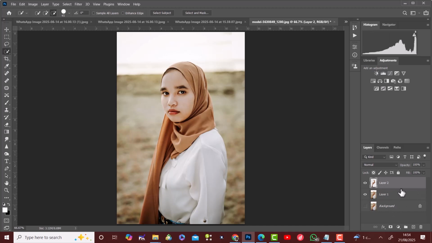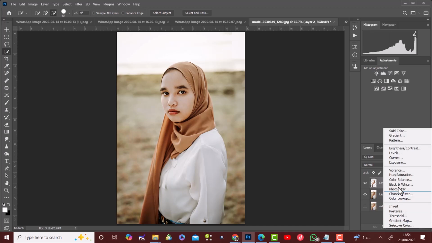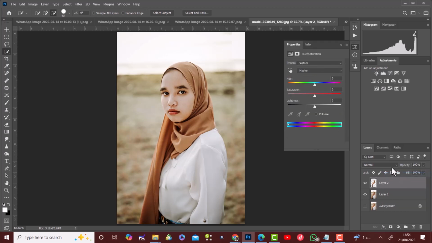Then we go to our adjustment layer and select Hue and Saturation. And we'll adjust like this. See the way the color is changing.